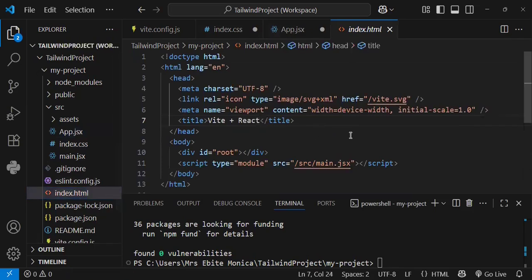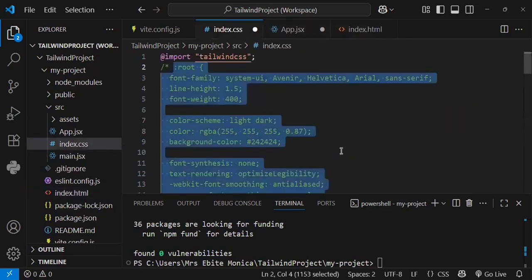I want to change the title. I'll call it web page design. Okay. Let me save this.